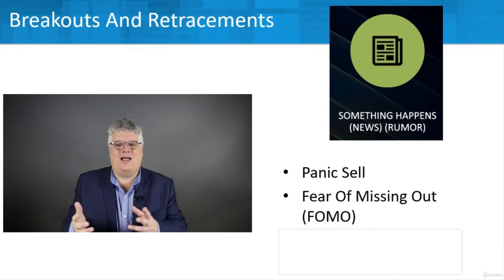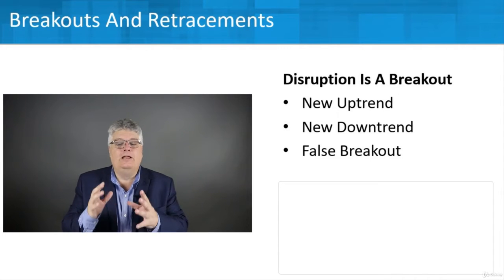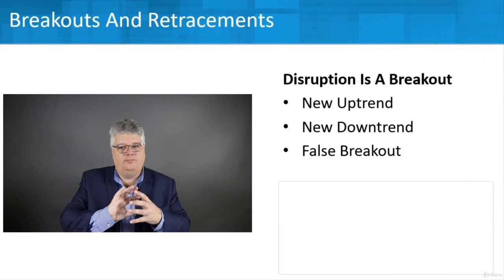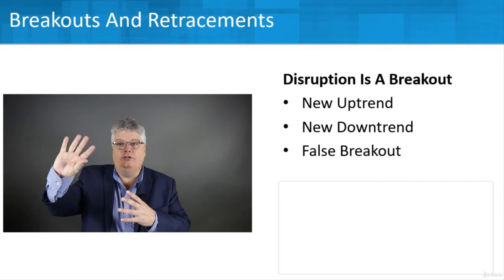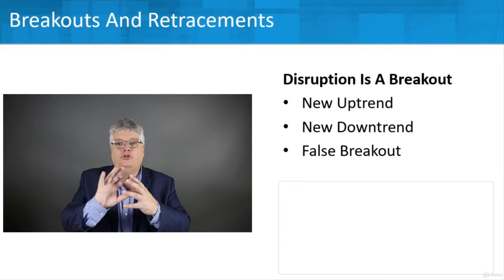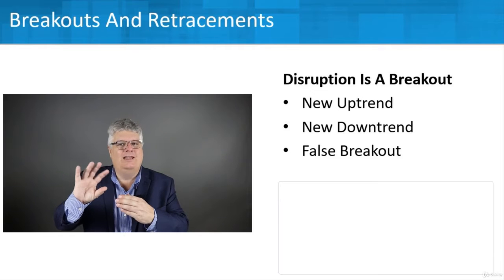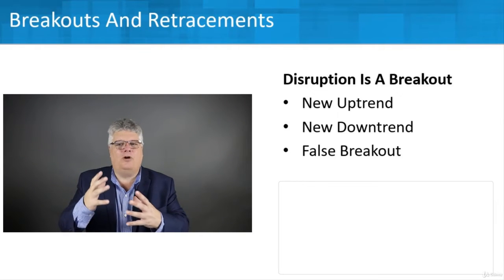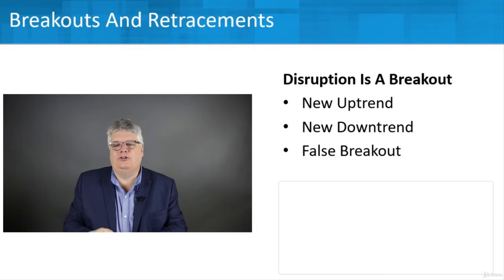So you have sellers and you have buyers, right? That disruption is actually called a breakout. That means something has changed and you've broken out of the old pattern, and there's either going to be a new uptrend, going up, or maybe a new downtrend. You might also have a false breakout, where it breaks out, but it's not really due to supply and demand or market sentiment or anything. There's something causing a short-term disruption.